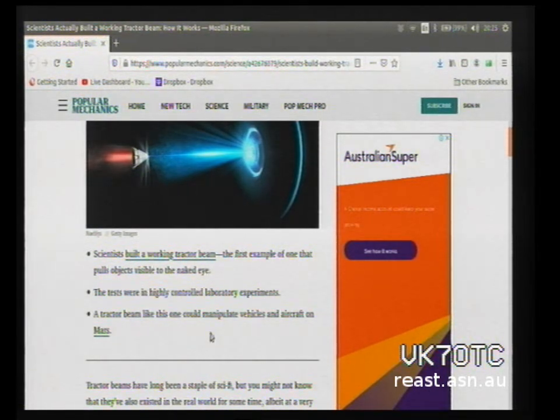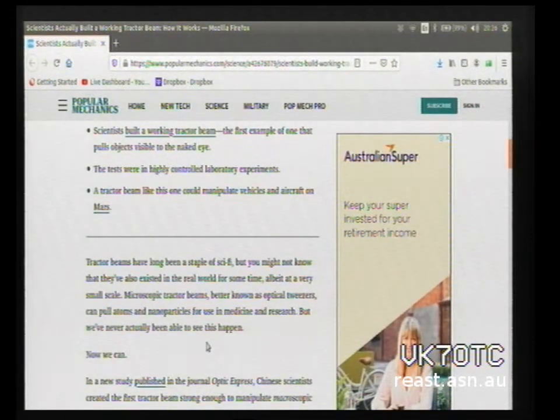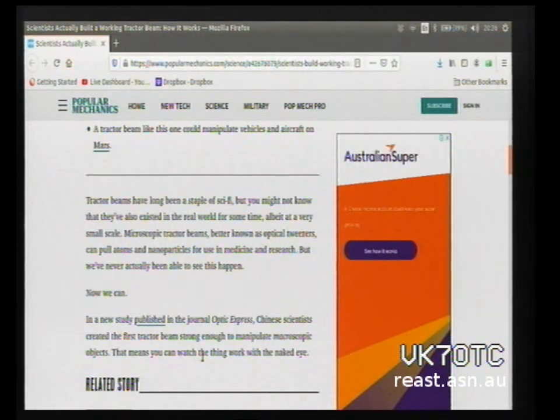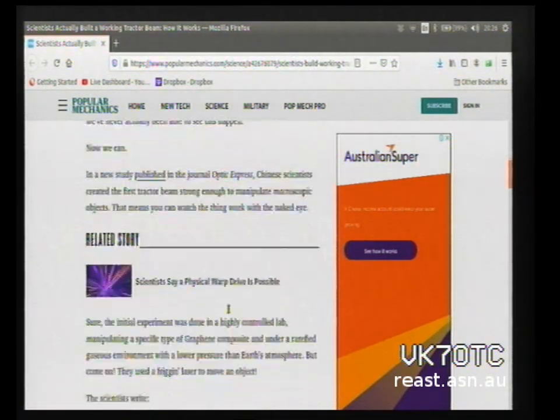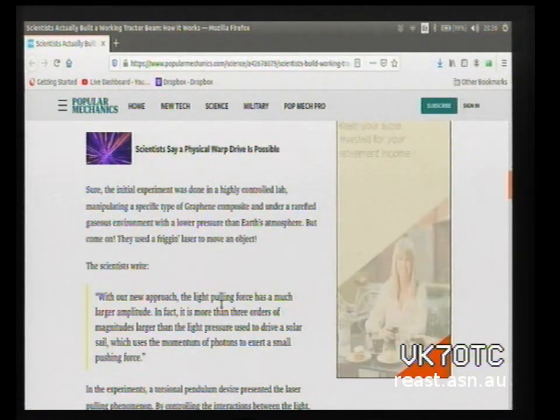This was in highly controlled laboratory experiments, so that's interesting. I'm not sure that this is going to be a tractor beam that's available to us anytime soon. The thought is that it could be used and have application for a whole range of things. It was published in a journal called Optics Express. Chinese scientists created the first tractor beam strong enough to manipulate macroscopic objects. That means that you can watch the thing work with the naked eye. They've certainly done this with microscopic objects, within chips and within vacuums and that sort of thing, but they haven't been able to scale that up.